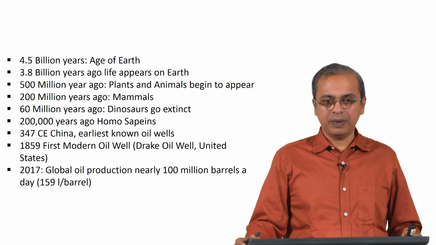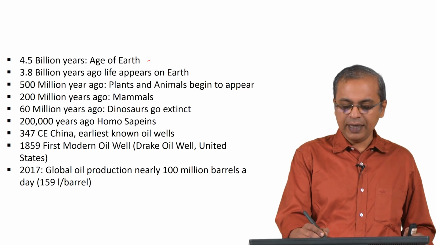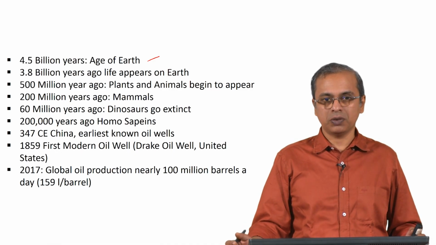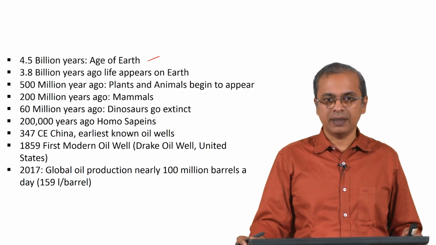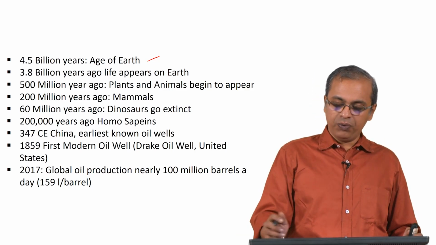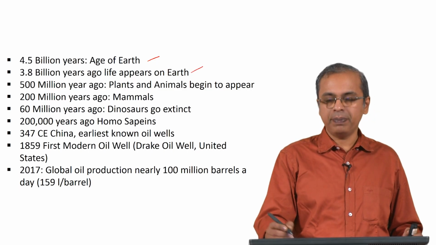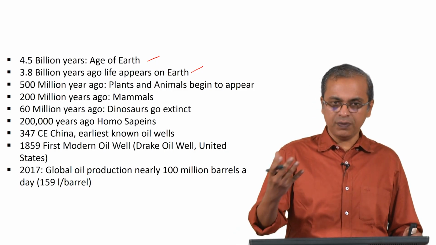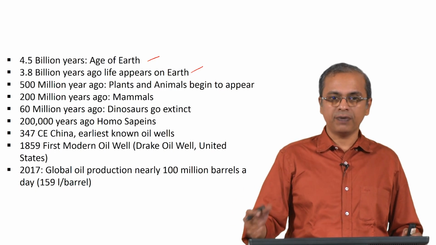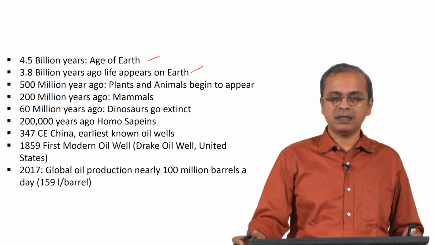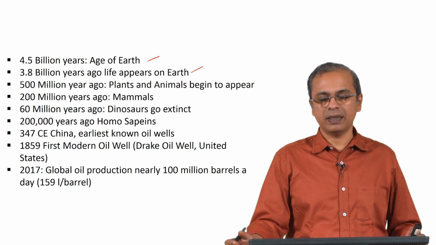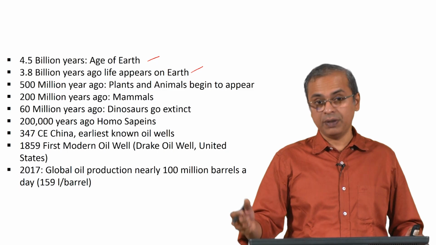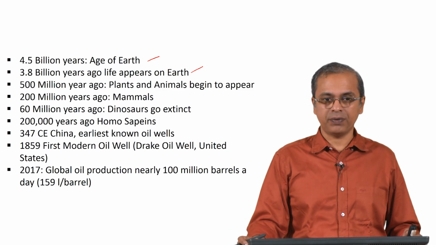If you see here, as you perhaps are aware, the age of the earth is a huge time frame relative to our lifetimes. It is about 4.5 billion years old. That is how old the planet is on which we exist as of today. If you come a little more recent than that, about 3.8 billion years ago, that is when life first began to appear on earth. In the evolution of life, as best as we are aware, at that point in time we just had single celled organisms beginning to appear on the planet, and that is considered the starting point of life on the planet as we know it. So, that is how things have evolved on our planet.